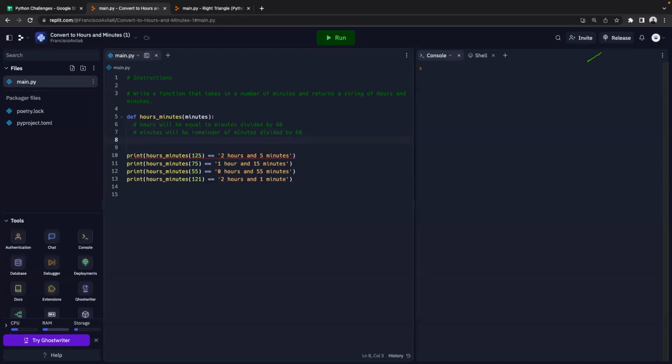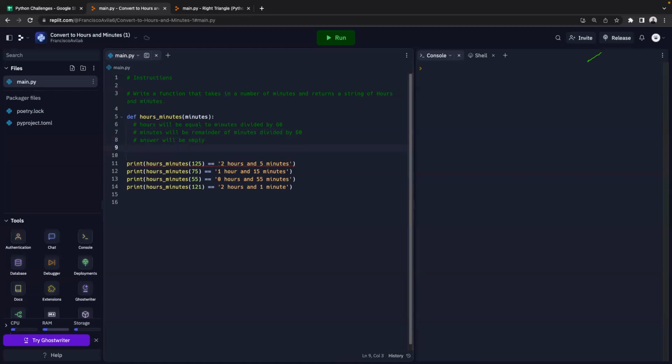Now, my initial reaction would be that I could just return an interpolated string, but we can see here that I have to also do if it's pluralized or not. So now I'm going to initialize an answer variable. It will be empty for now.